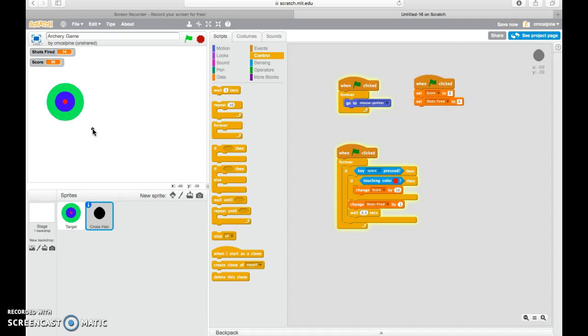We want another variable to keep track of hits, which increases every time there's a hit on that board somewhere. Misses should be if there's no contact made with the target, I guess, and also an accuracy variable that will work out a percentage of successful hits, and that can be updated every time the user hits spacebar.